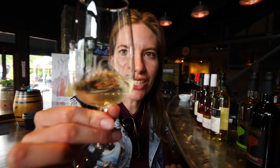This is the one I tried in Halifax at one of the restaurants. I don't remember which one anymore. Maybe the Bicycle Thief? That's the one. It was very good. That's where you had it. This is one of my all-time favorites. Last but not least, number three, Selkie. Cheers.